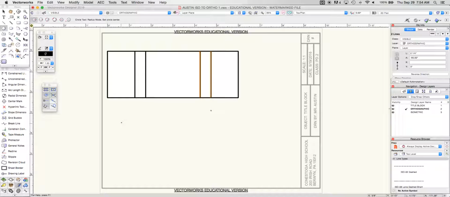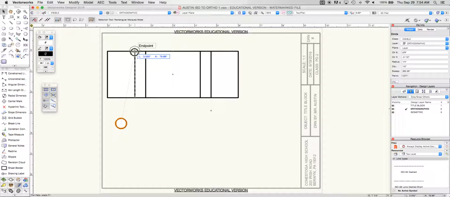My circle is a 1/2 inch drill bit, which means that my radius is going to be 0.25. And I'm going to take my move tool. I'm going to place that, hover over top of my upper right, hover over top of my lower left, and it's going to give me a center point to put that on. And then again, I'm going to take my mirroring tool and just move that right over to the other side. All right, this is a symmetrical object, so I can just easily do that.